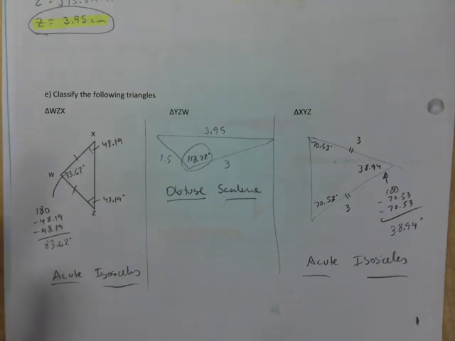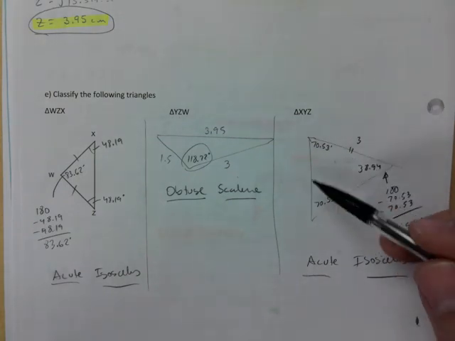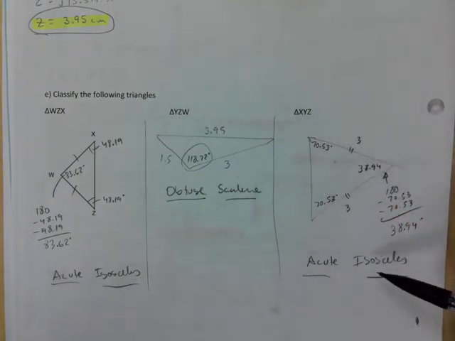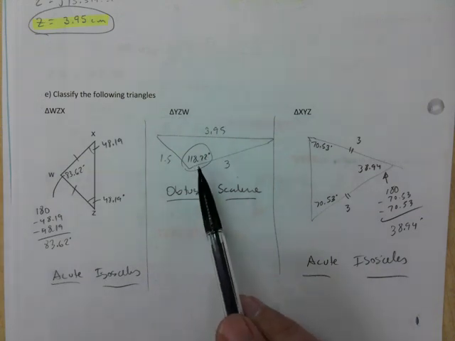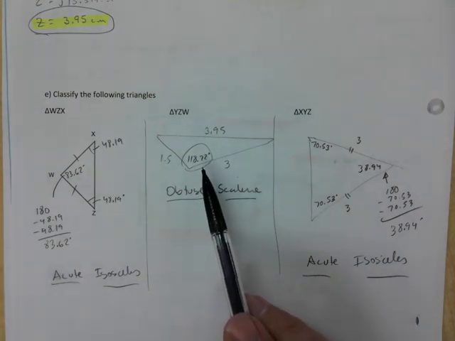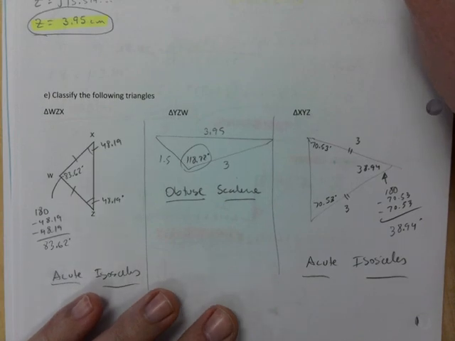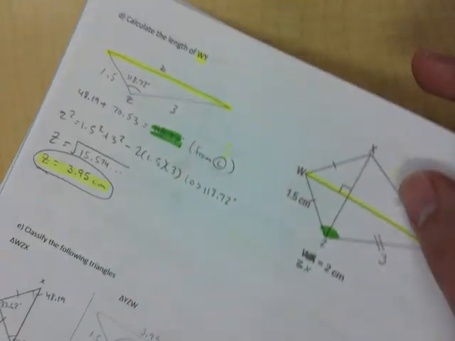So just use what you have, right? Fill in as much information as you can. Again, if you have all three angles, it's very easy to classify. If you have all three sides, well, then you need to do a little bit of work to rule out the largest angle. Is it acute? Is it 90? Is it obtuse, right? So that's 43.